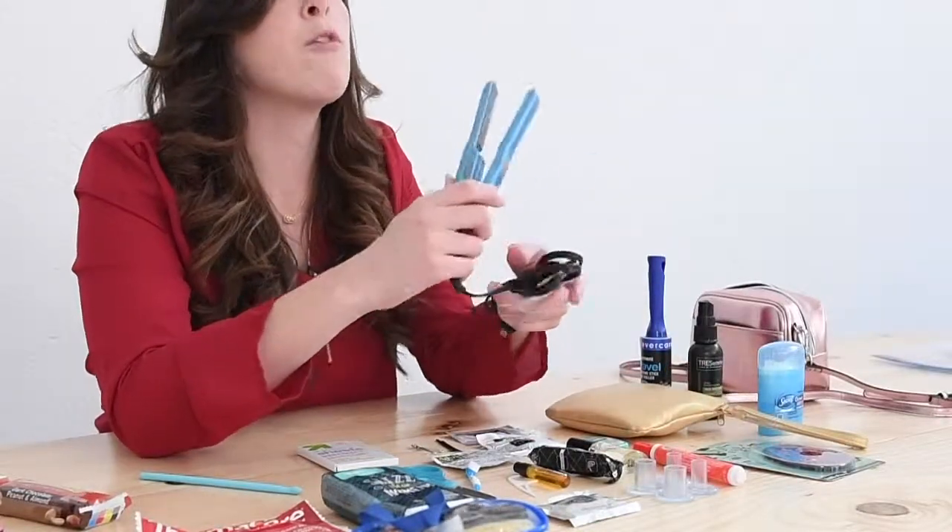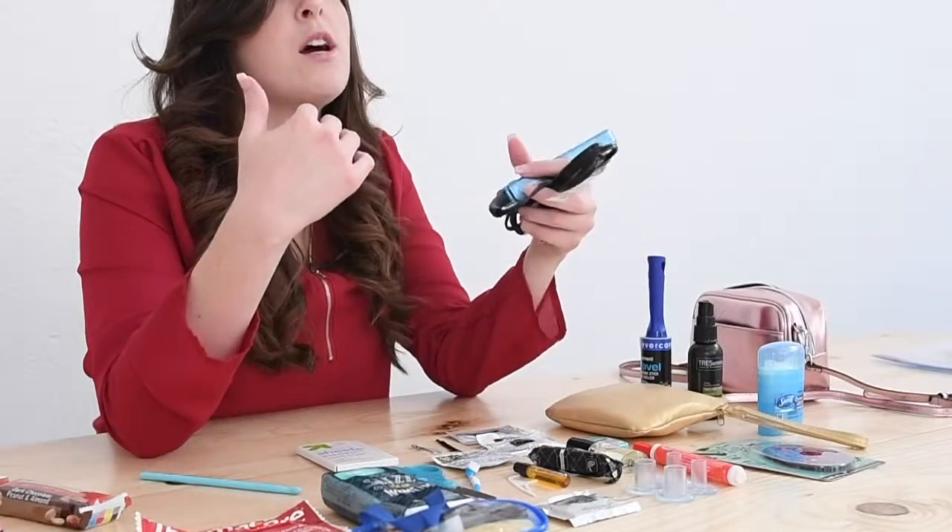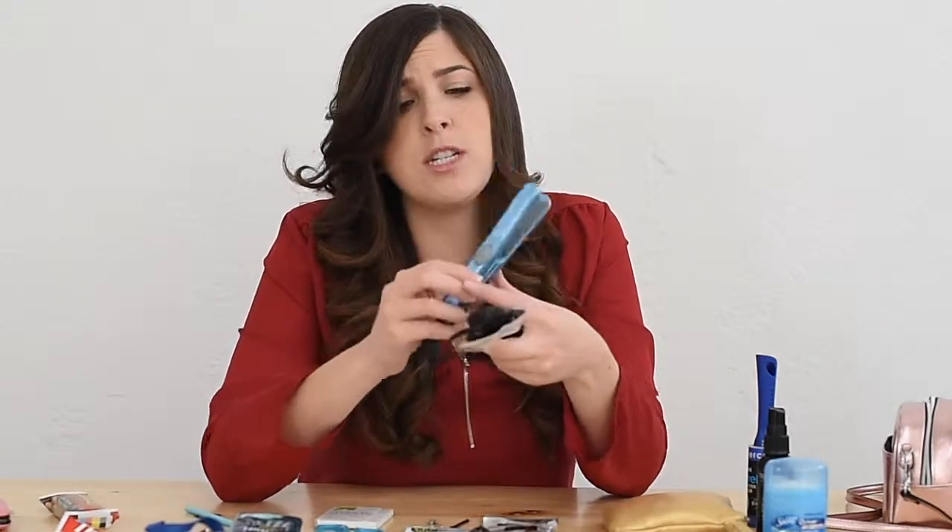I know you're going to have your hair and makeup professionally done — please do that. But after, maybe during a first look you're taking photos and it's windy and all your curls didn't stay. If the hair and makeup artists have already left and you want to touch up, it's really great to have touch-up items just in case. So I would suggest having these.